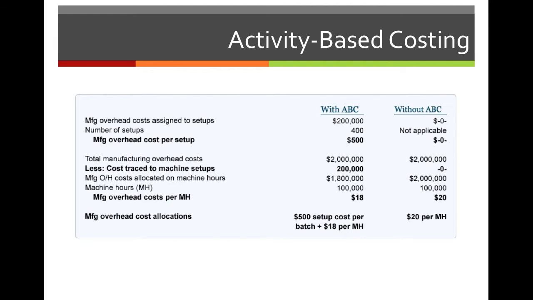Now, activity-based costing is another way of assigning costs, but this time it has to do with assigning them to the activities they correspond with. First, it assigns costs to the activities that are creating the manufacturing overhead, and then it assigns the costs of those activities to only the products that correspond with those activities.